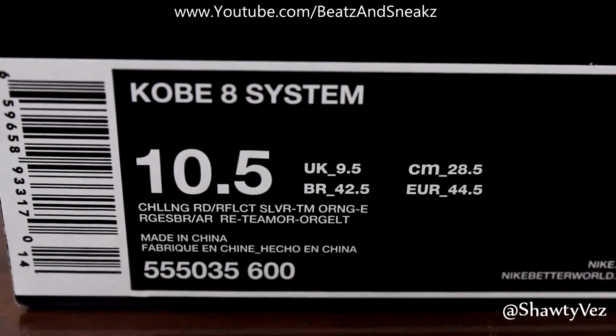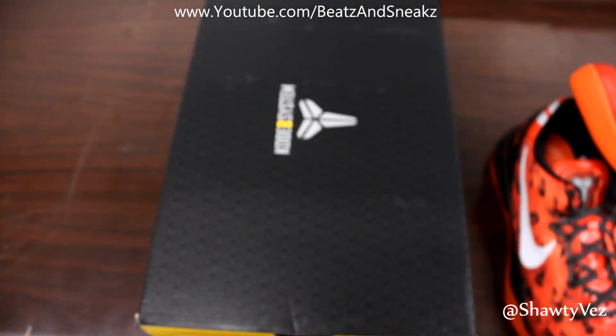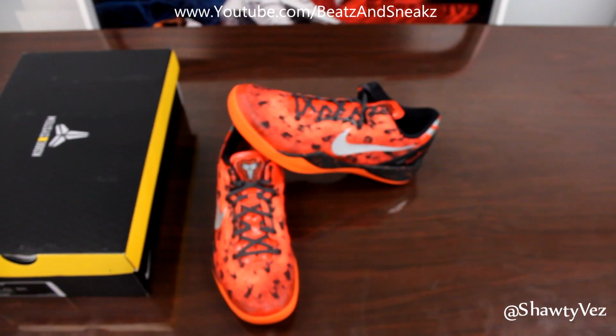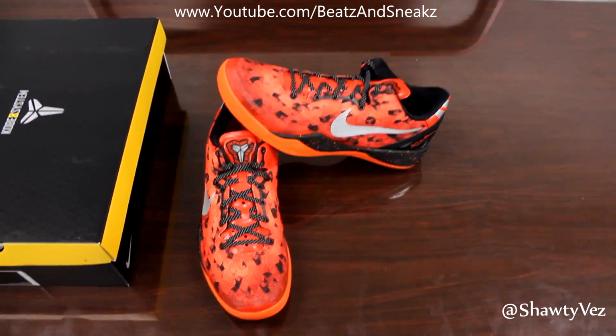And today we got the Kobe 8 System China Dreads. As you can see, these are not an Elite. And a lot of people thought they were going to be done with the Elites. But with the shoe prices selling down because of the price hike, you know they were going to go back to some regular ones. I'm hoping they drop some LeBron soon.